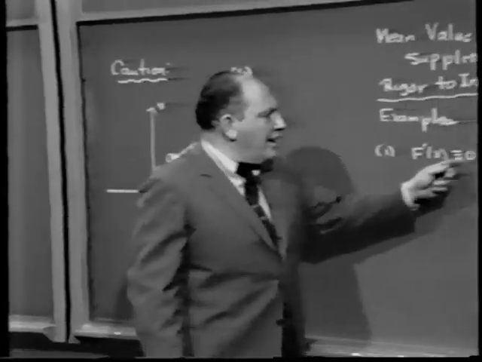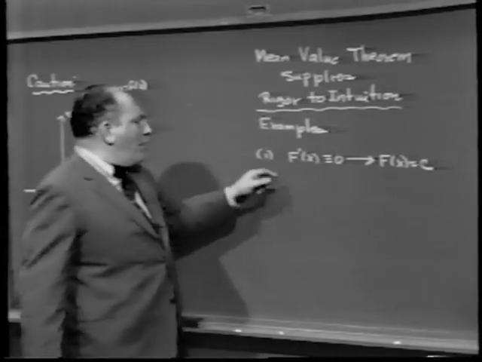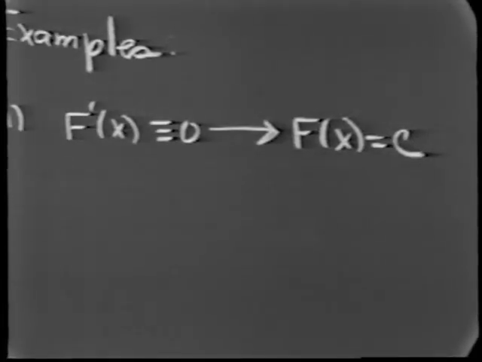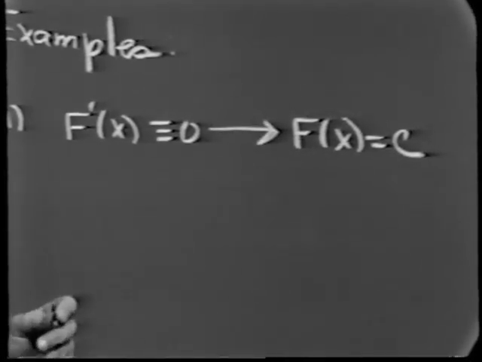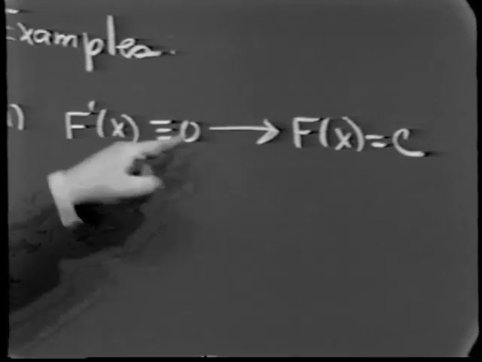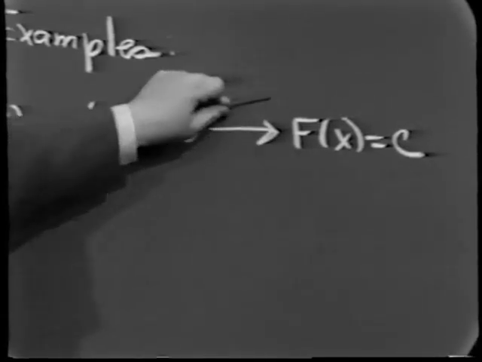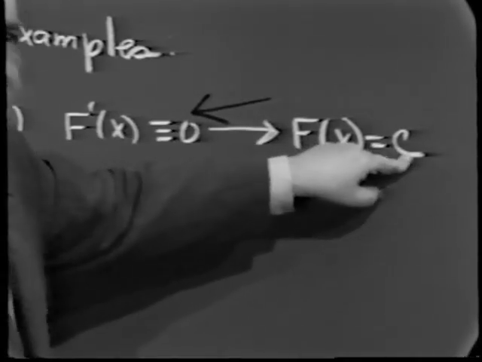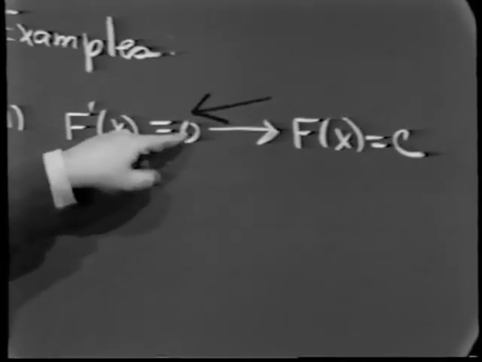In fact, in the textbook, this is called the first corollary to the mean value theorem. Suppose we have a function, capital F of x, and we know that the derivative is always equal to 0. The claim is that F of x itself must be a constant. By the way, two cautions here. Don't say that we've had this result before. The result that we had before was actually the converse of this. The result that we had before was the one that said what? If F of x is a constant, then its derivative is 0.